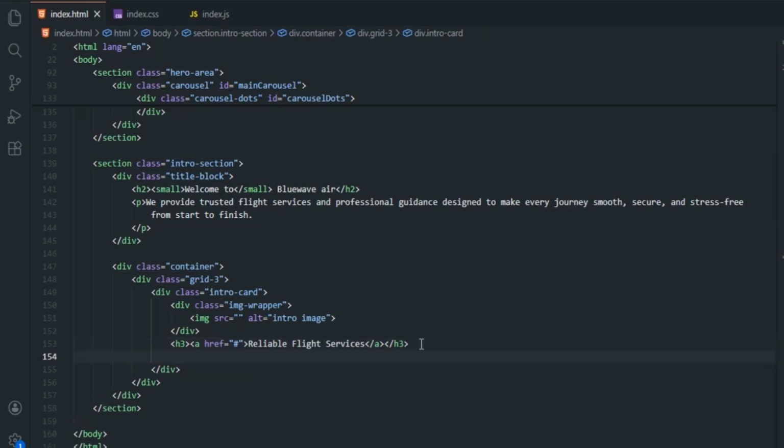Below the h3, we want to add a p tag, and then we can write this text in it.